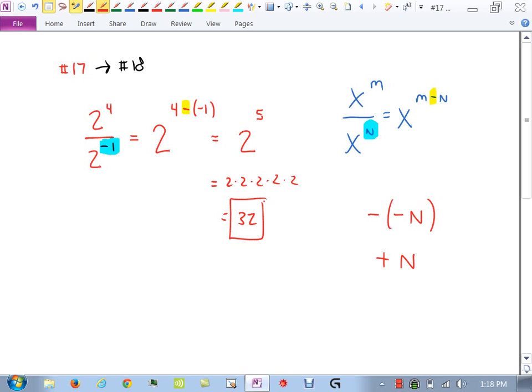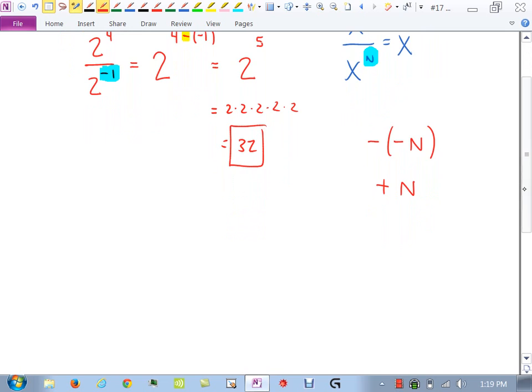Well, that wouldn't cost you a whole lot on the test. I mean, out of 10 points, if you just leave it as 2 to the 5th, I'll only take off like 8 points. No, I'm kidding. I'll probably just take off 1 point. 9 out of 10. So we're not having a test on Thursday, right? I'm going to regret saying that. You said we weren't having a test.